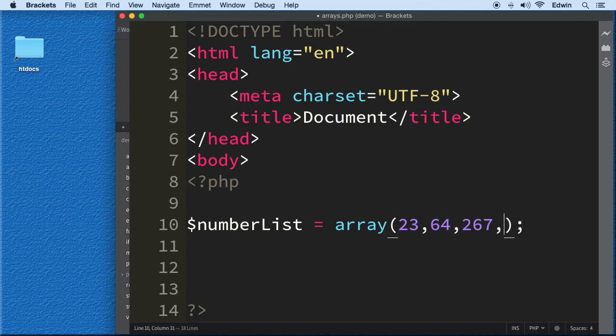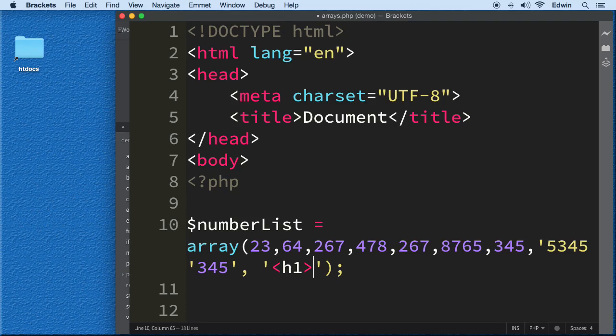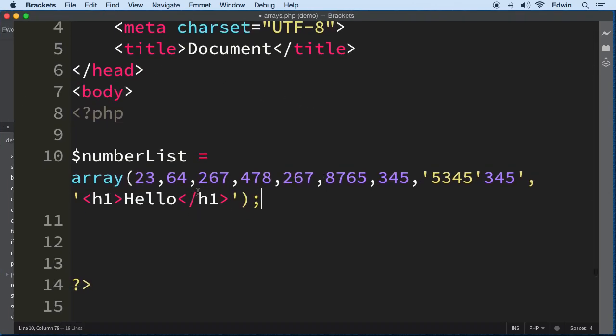Look at this. We can't do this with variables, by the way. And look at this. I'm going to do this. I love arrays, by the way, because we can do so many different things with them. All right, let me just make this a little bigger so that we can see what we are doing.